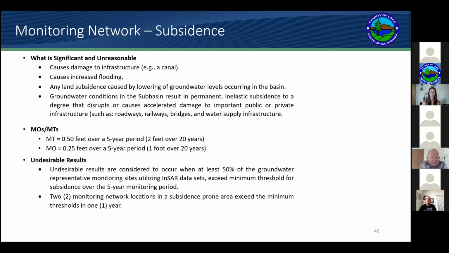And then at some point we need to develop what is considered undesirable to this group. It can be something similar, where we don't want the MT to decrease in more than 50% of the groundwater wells. We don't need to make those decisions today. I just want to get that on the table, but probably next Friday we need to have some conversations with the larger group. And at some point, Christy, keep me honest here, we've got to get that to the board for their approval. So we're looking for a recommendation, probably next week, on some of those decisions.